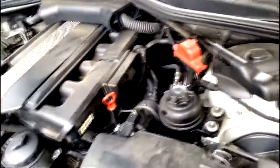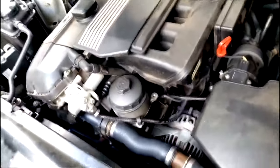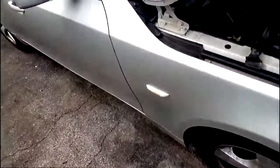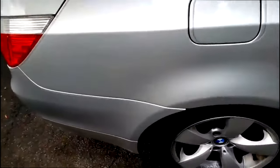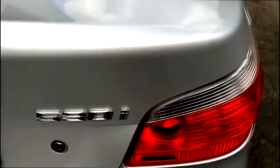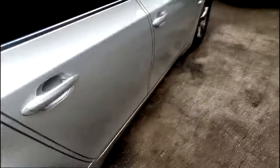We're not gonna play games trying to figure out what the last rebuild guy did wrong. So in order to counter that, y'all know what the estimate is going to be — a reman unit, or it could be a used unit that gives you a warranty. When we deal with those, it's all about that warranty and how much warranty they give. It's a 530i — nice car, do you want to hang onto it? Sure, why not.